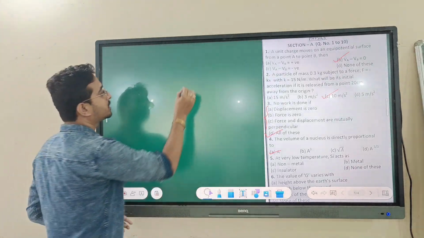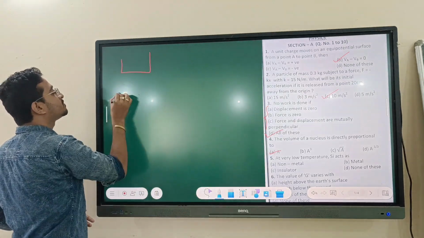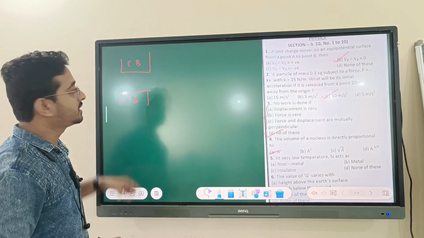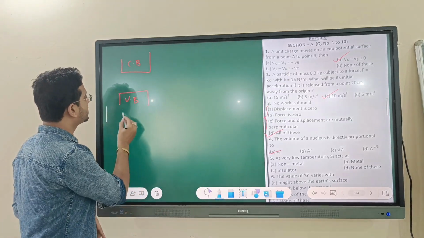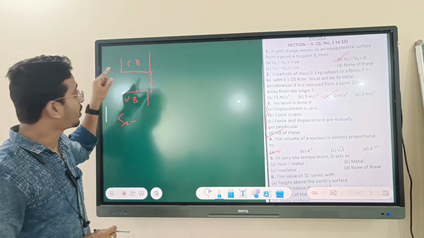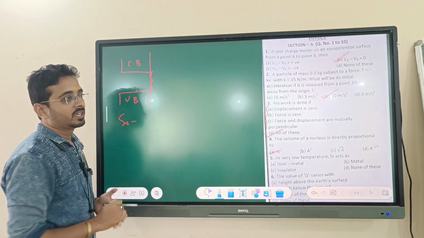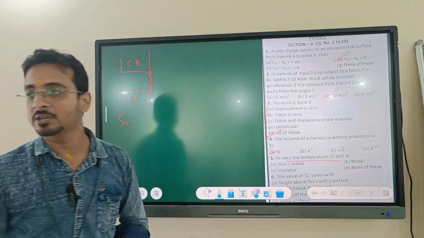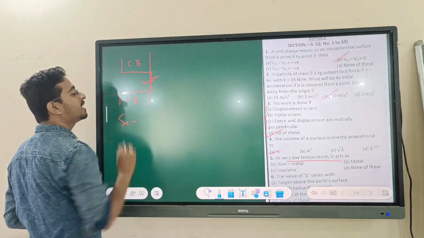For semiconductors, we know that according to band theory, this is my valence band and this is my conduction band, and there is some amount of gap between the valence band and the conduction band. Because silicon is a semiconductor, there must be a small band gap. This is called the band gap, forbidden energy gap, or band gap energy. If I cool silicon to a very low temperature, this gap remains.